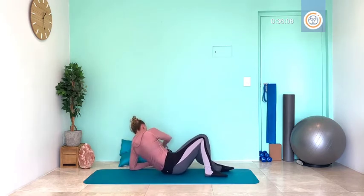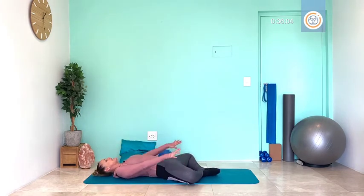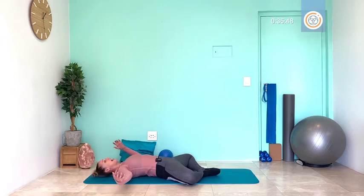Remove that ball and cushion. Join the feet together. Open your knees. Interlace your hands as you stretch it up. And just give me 3 deep breaths. Holding 2, feels so good. Holding 1, opening your arms out into their T-line position.